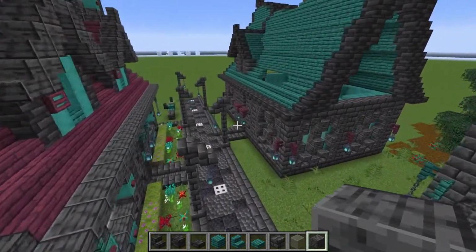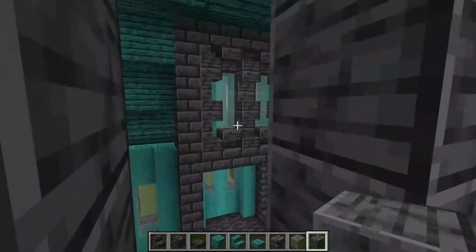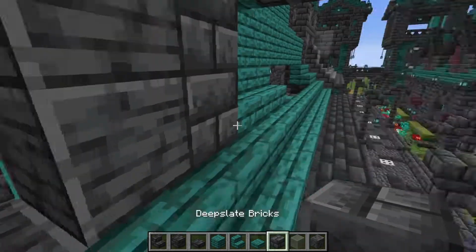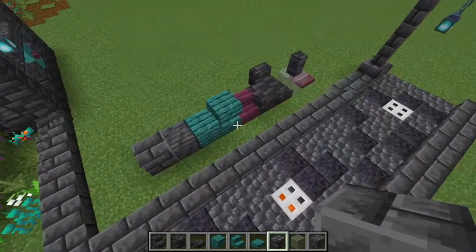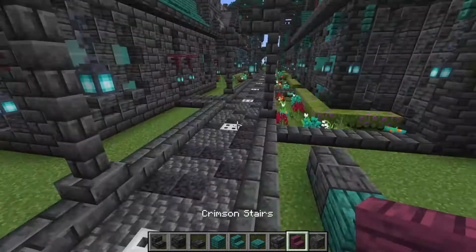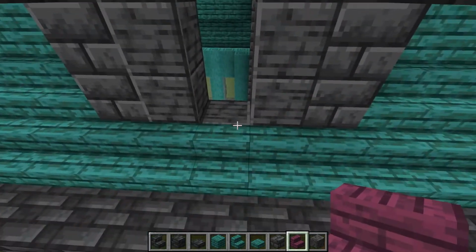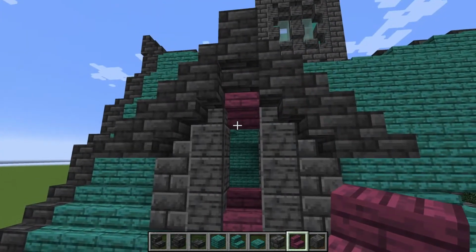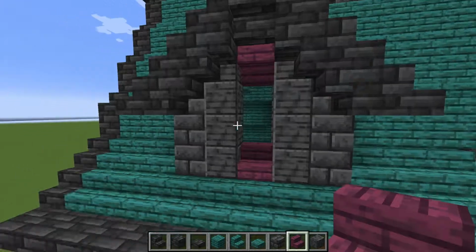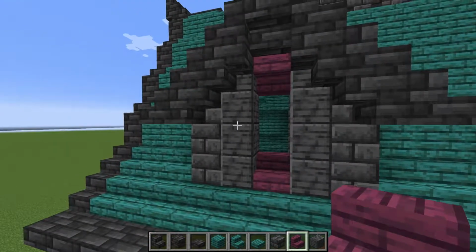All right. While we have the polished, place one here. And place one right there. I don't have the crimson on me, so let me grab that. I don't need the glass just yet. Place an upside down crimson stair, place a right side up crimson stair, and I will come back to this point to put in the windows and the trapdoor.